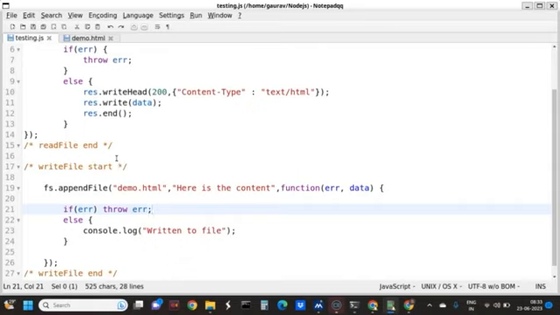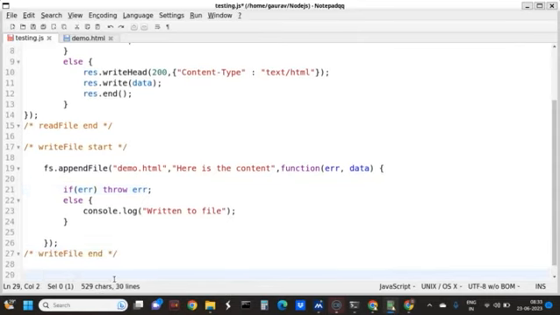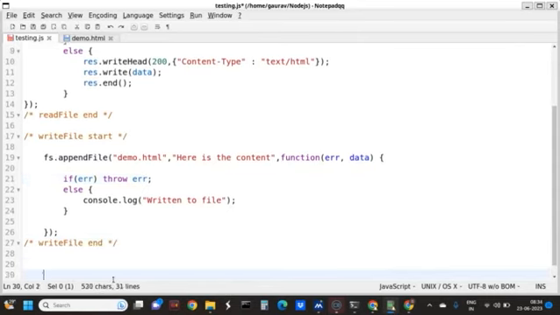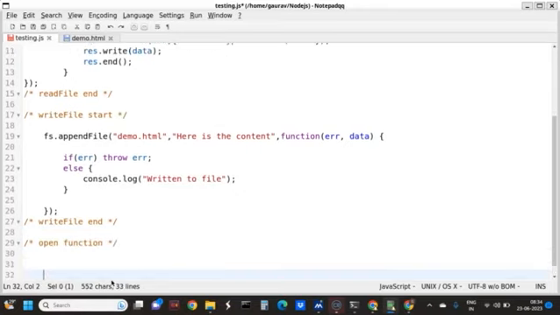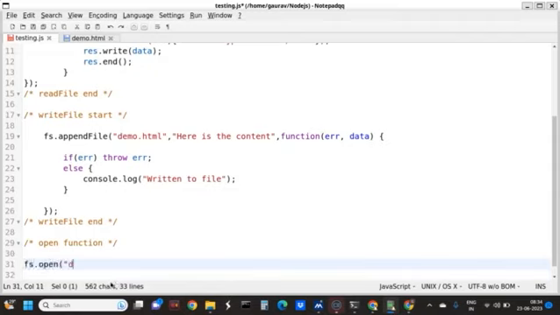Suppose I want to perform some operation and the file is loaded. So I will write an open function. The open function is fs.open. It will take the name of the file.